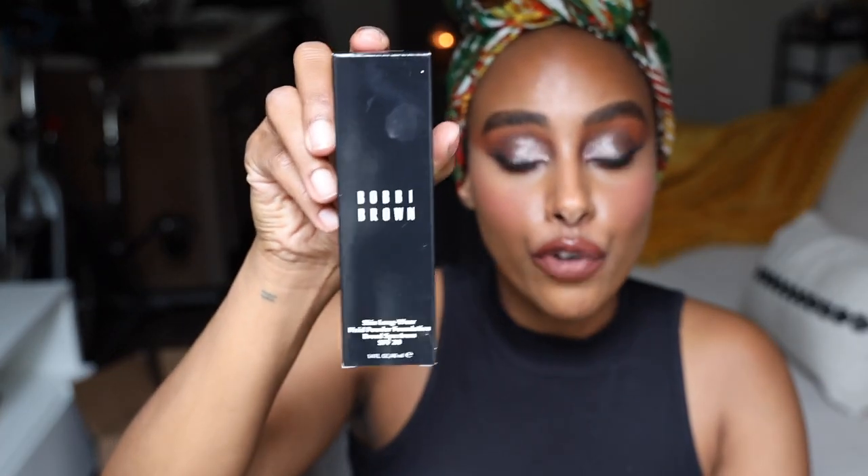I also asked for more Skin Long-Wear foundation. If you all have not tried the Skin Long-Wear foundation, I don't know what you're waiting for — it photographs so gorgeous. I took some at-home headshots using Skin Long-Wear and my skin turned out so good. Let's hope mascara comes in one of these other boxes so we can apply that today.